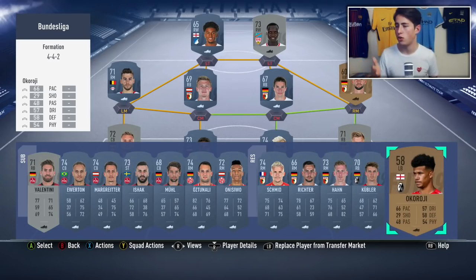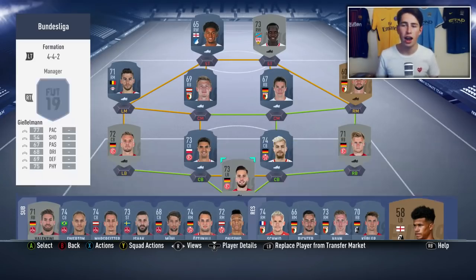You've got Okoroji, who is an English left back, never heard of him, bit random. He's playing in the Bundesliga, playing for Freiburg, but he's the only player in that position. He's a bronze, he's going to be quite rare, and he'll rise up in value.